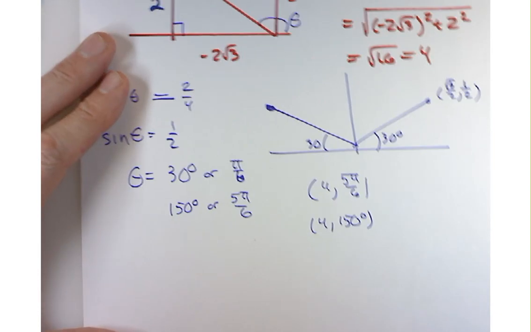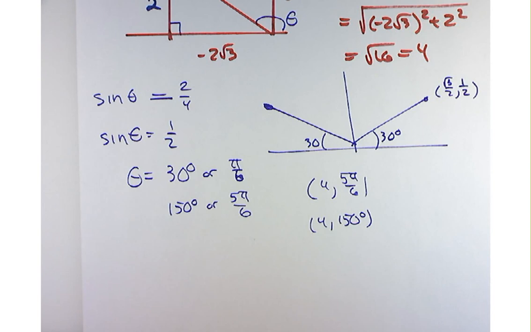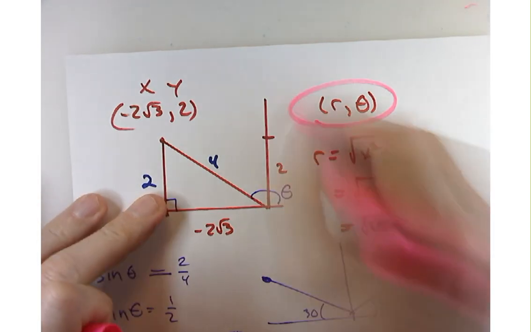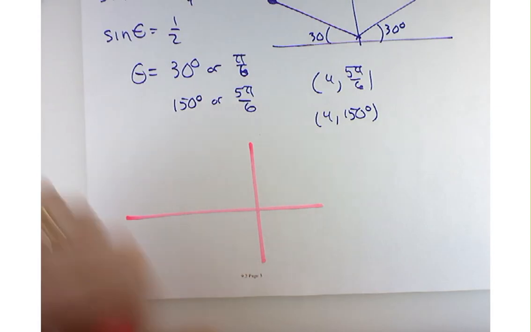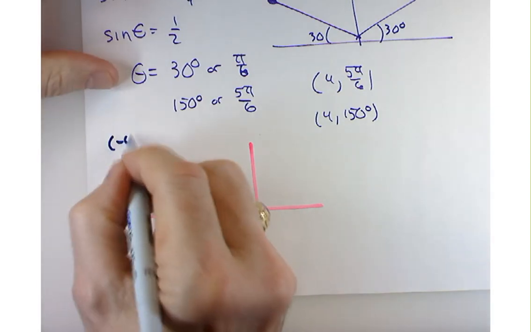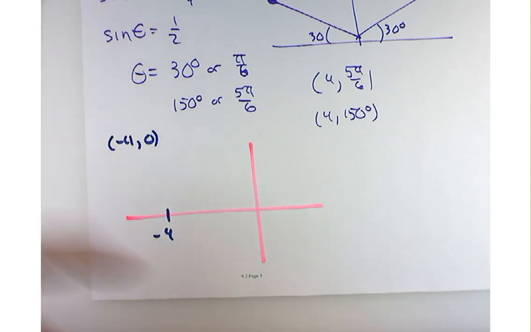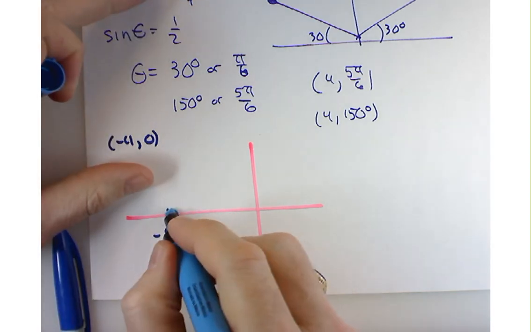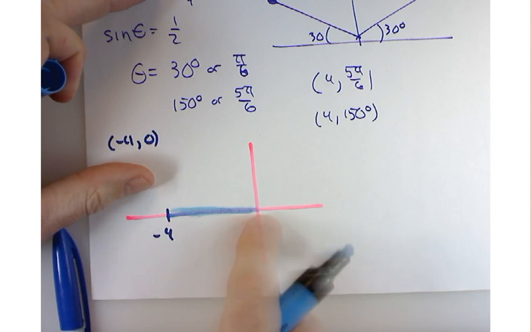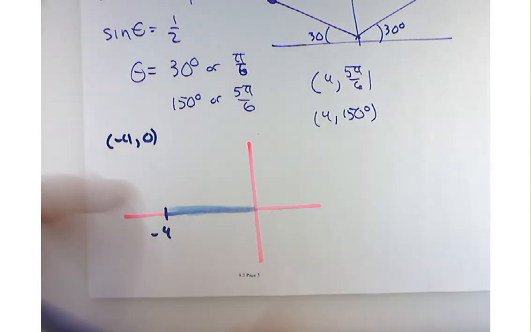Yep. You know, when I give those on the test, my intention is, here's a freebie. There's two things you need to know when you're asked for R and theta. So let's graph our point. All right, if our point is -4 and 0, if it's on one of these axes, that's a gimme. It really is. So what's the distance for R? Well, you can fill in the formula, or you can just look at this. How far away is this from the origin? -4. It's 4. So R equals 4.